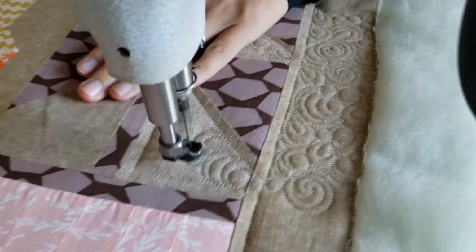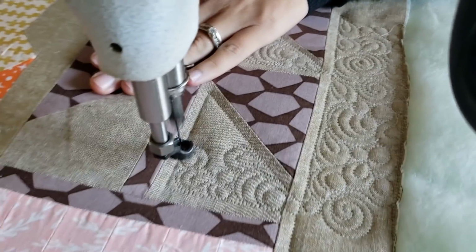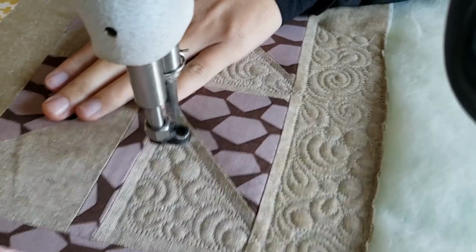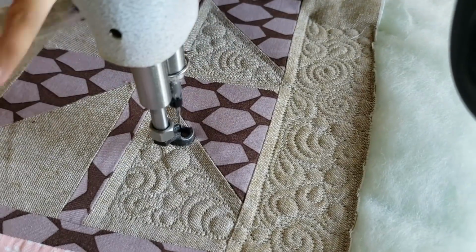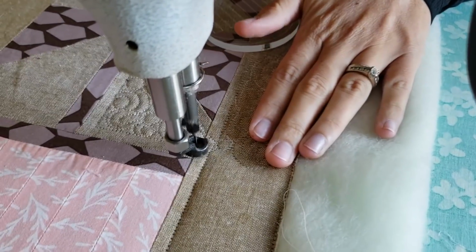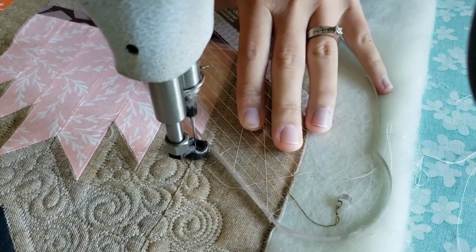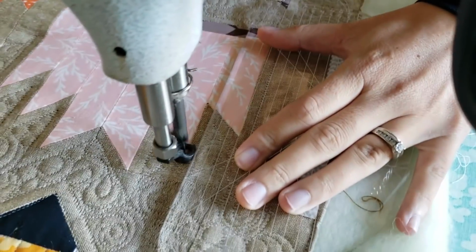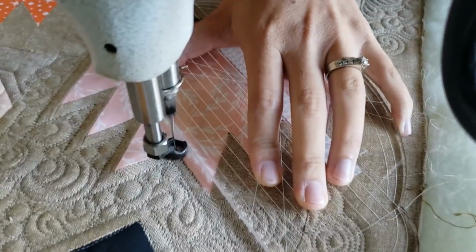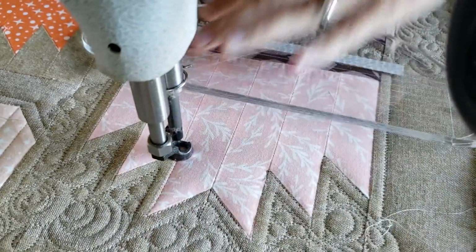As I'm quilting any quilt block, I like to work left to right across my quilt because I am doing all the quilting on the long arm. I start on the left-hand side of the quilt and work my way across. If it's a quilt like this where I'm using just one color of thread, which obviously I'm doing here, then I try to quilt as continuous a line as I possibly can. If you watch closely here, you can see that I've gone around this thistle block and added that 1/4-inch line around the outside. I love that outside echo, the way that it helps me separate background fillers from the block designs. And I also love the look of stitch in the ditch. So I will work back and forth, outlining, then doing a bit of background filler, and just working my way across the design.